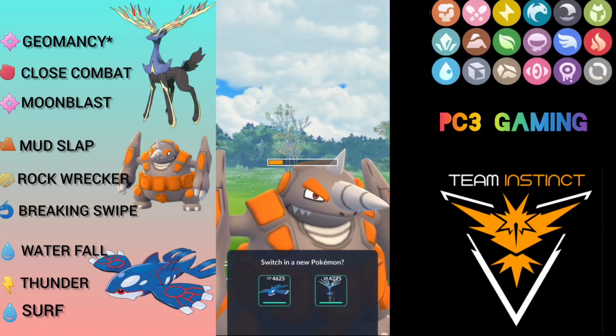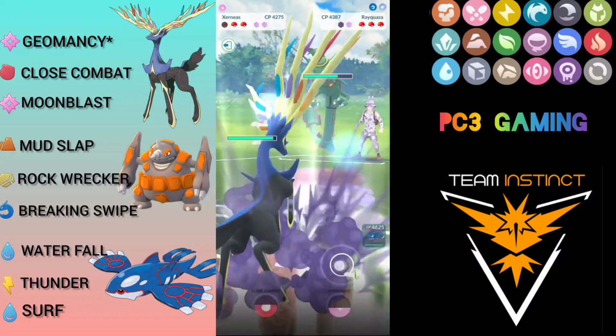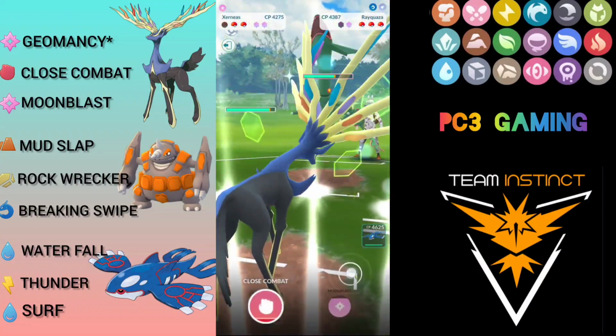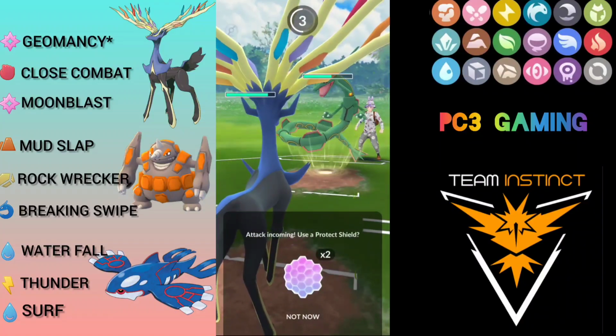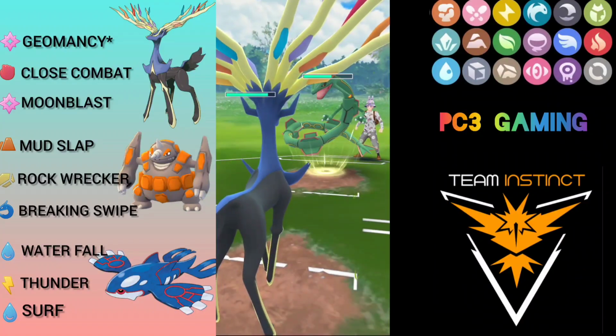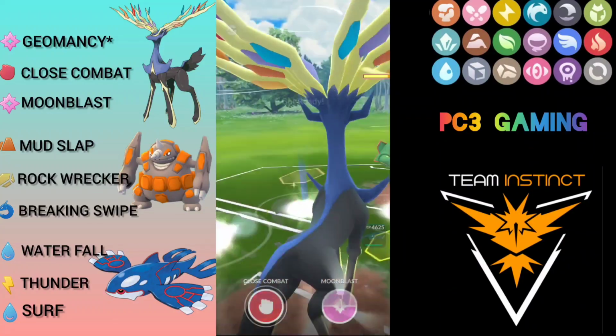So I'm going to farm up a lot of energy with Xerneas, but I have to be very careful because Dragon Ascent will nearly one shot me, and I have to take care of Earthquake as well. So I think I'm not going to shield here. Call the bait, and it was a breaking swipe bait, and I'm going to throw Moonblast immediately.